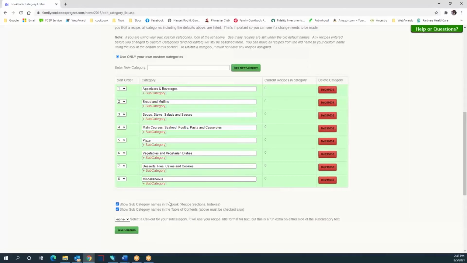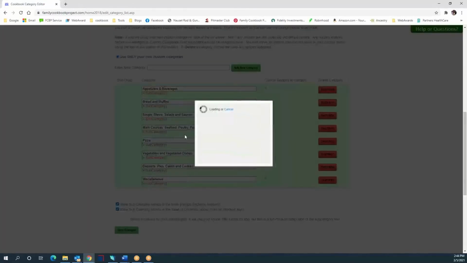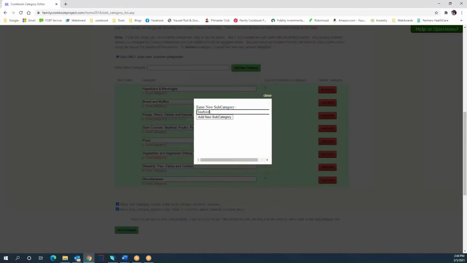Now I want to change some of the names of these also. For example, seafood, poultry, pasta, and casseroles. I have a lot of those, so I want to create those as subcategories. What I can do is take the name of the category, click on this subcategory button, and then type in whatever you want.